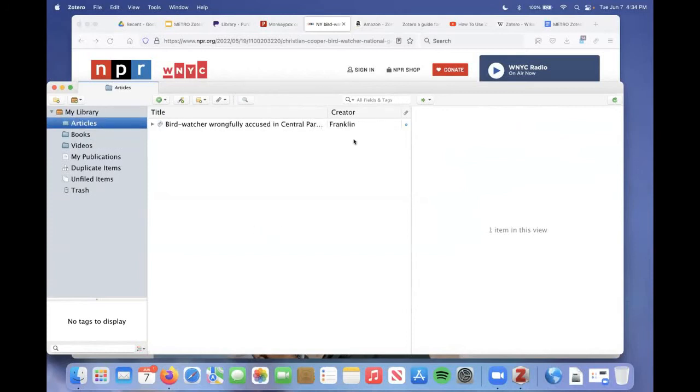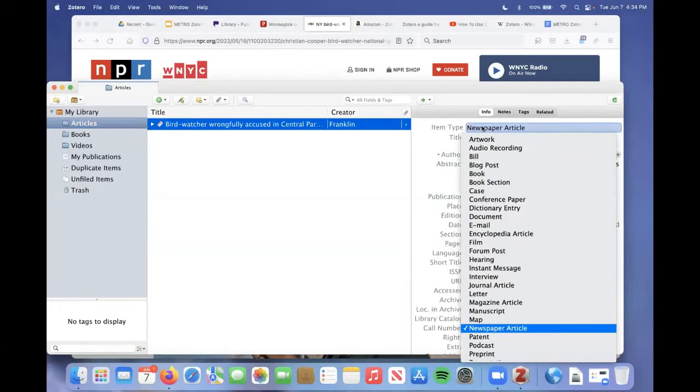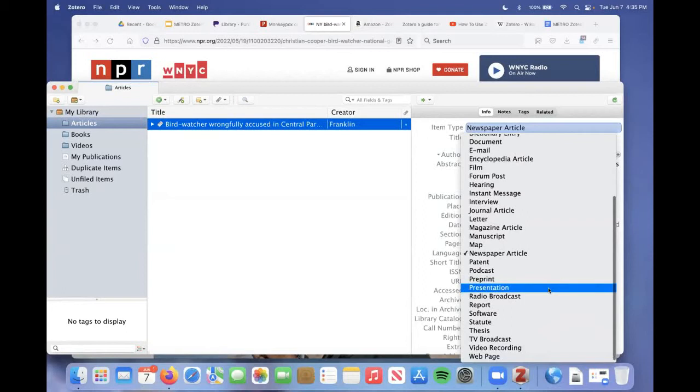So something that would be important to mention now is item type. Zotero did a great job recognizing this was a newspaper article, but you have all of these various item types that are available, including conference paper, book sections, a bill, an interview, an IM. All of these different item types are available for you.